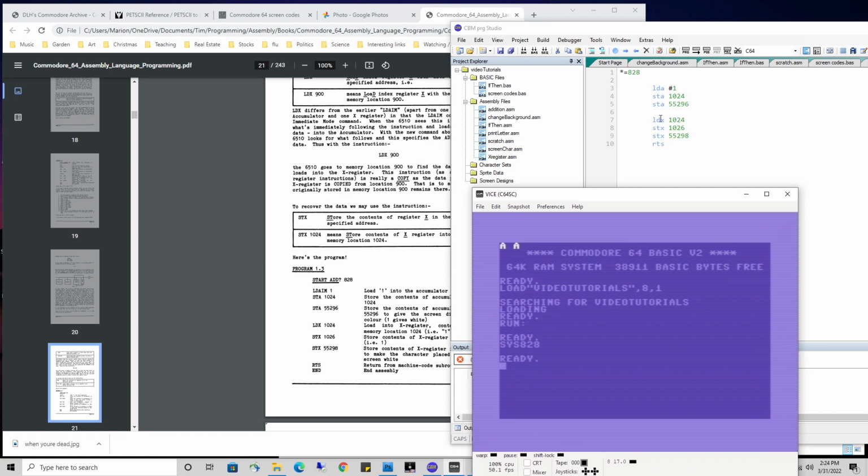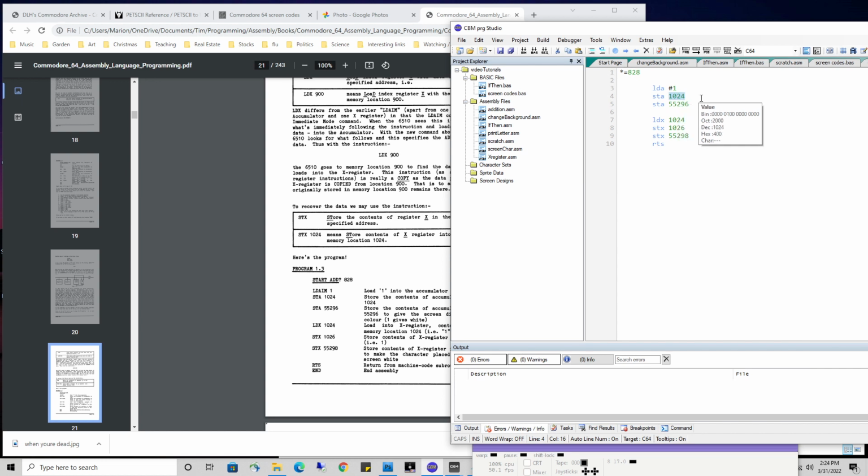So this program just introduces the X register, doesn't do anything fancy. We pulled a value out of the memory location, which is also the same bit of memory that tells it where to print on the screen, but then we've recycled it back into the X register and then used it again. All right. So, okay, that is the X register.